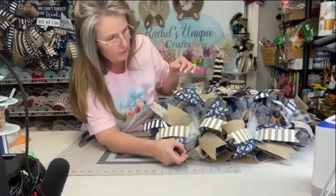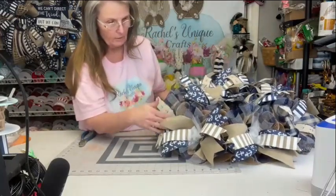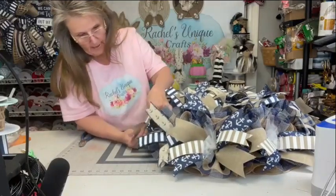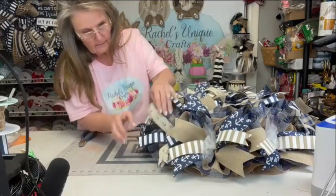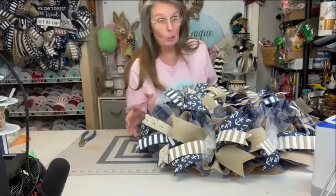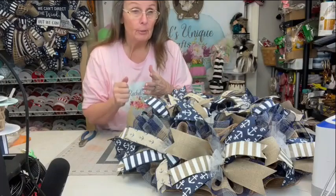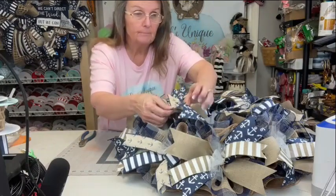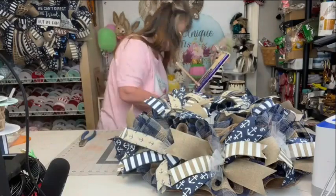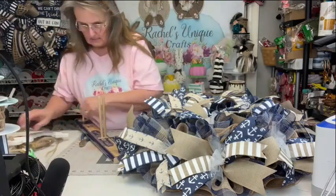So you still see your mesh there. Your mesh is coming through up here and around. So you still see your mesh peeping out. And then you've got all your ribbon tails. So that part is done. We just gotta put our anchor on and put our bow on. I'm gonna go ahead and do our bow.